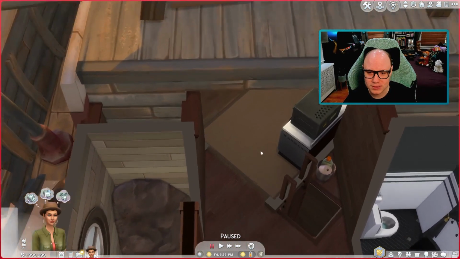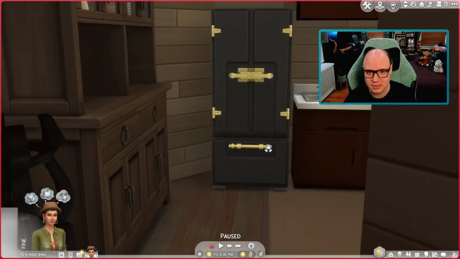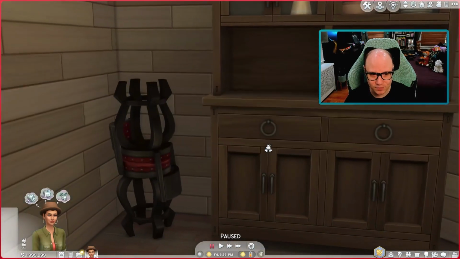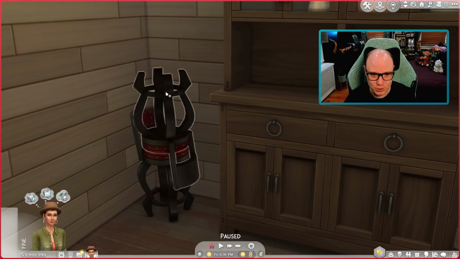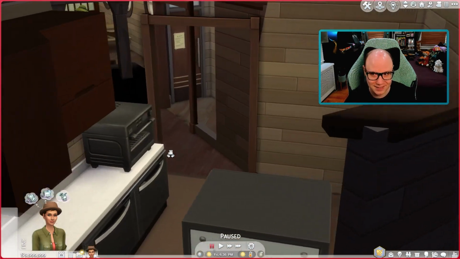And then of course in here we have the kitchen spot. I have to say I'm really proud of me using Tool to get these bar seats to stack on top of each other. I was very excited that I got that to work.